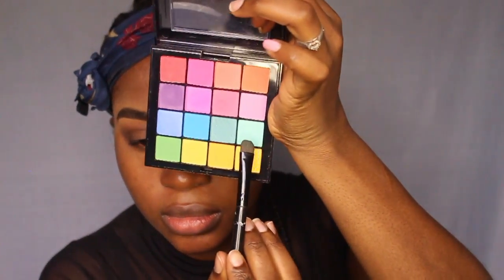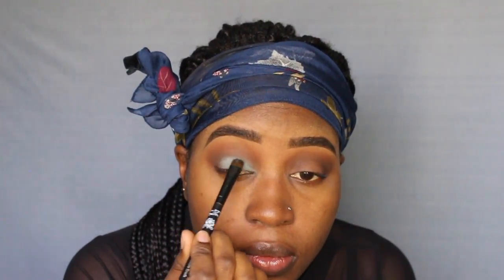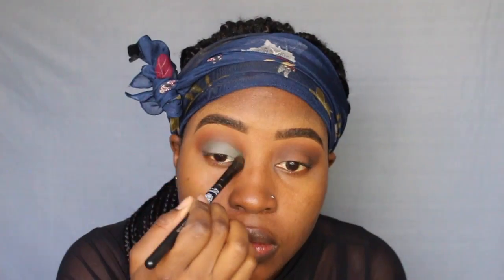Now I'm going to go into my NYX, I think this is called the Ultimate Eyeshadow Palette. Now I'm going to take this light blue, kind of a light turquoise teal color, and I'm going to place this all over the eyelid. What I realized that I should have done is to take an eye kohl pencil in this color and put it under it, and it would have helped it to last better because this faded into like a greenish color throughout the day. So yeah, if you're gonna wear these, I'd suggest you put like an eye kohl under it or maybe a paint pot, right?